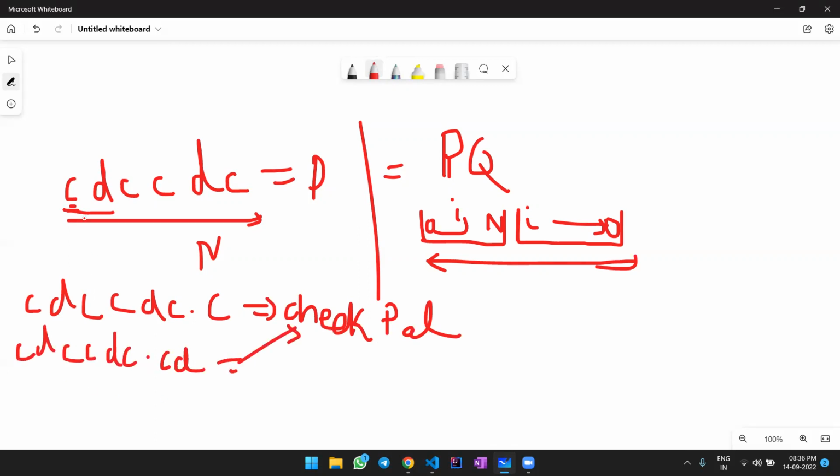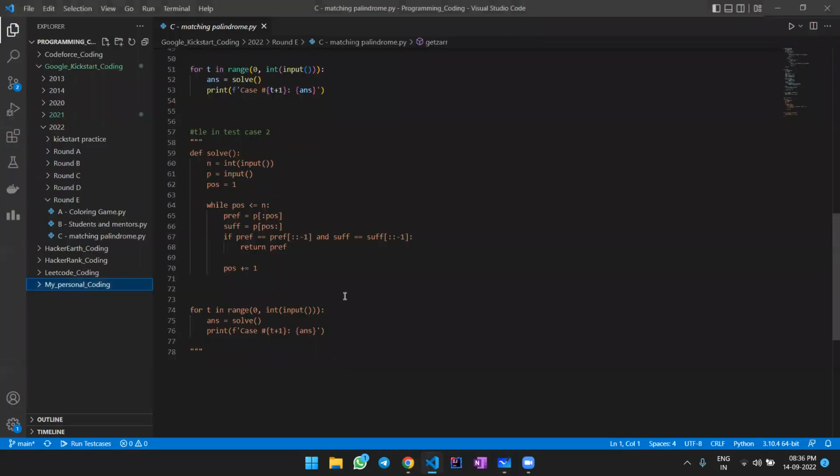Then we take a string of 3. Now we can say that this is a palindrome. If we check, it gives true for palindrome. So our loop stops here. That's what I have done here.